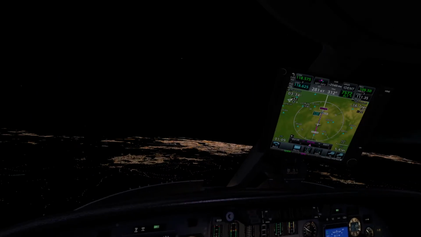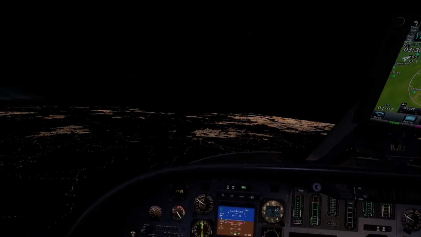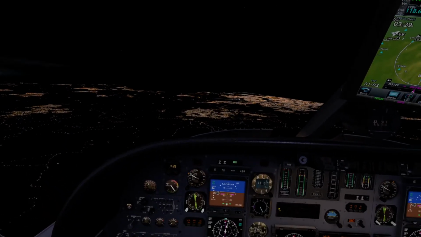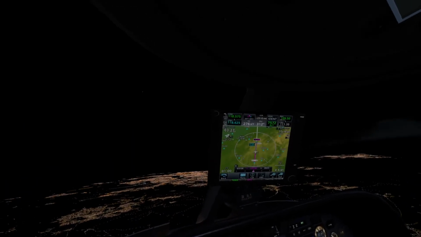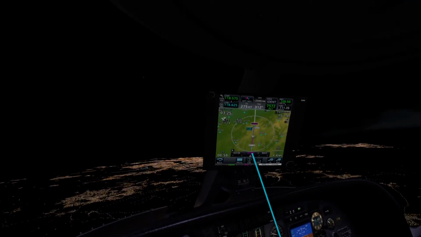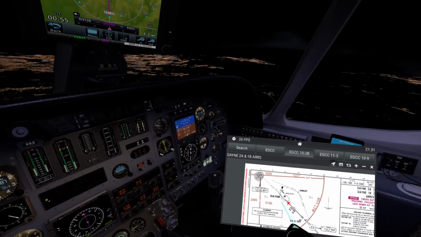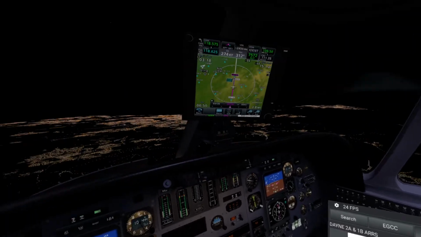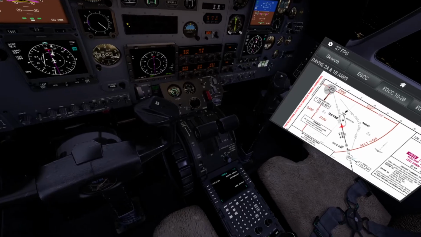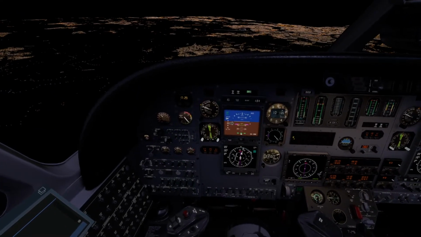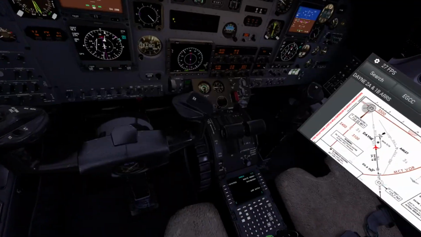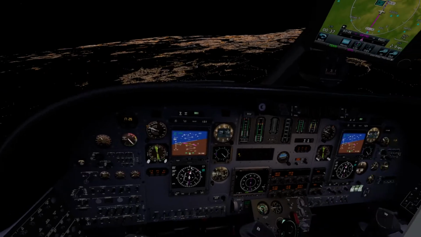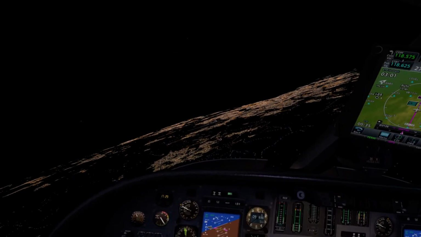Contact Manchester Tower now, 118.625, bye-bye. 118.625, Manchester, thanks. Ryanair 74 Kilo Tango, turn left heading 260 degrees, descend to altitude 3,500 feet. And well, if we don't get instructions after Dane, officially we need to hold. November 1 Mike Bravo, turn right heading 015. Turn right heading 015 degrees, November 1 Mike Bravo. Speedbird 00, contact London Control 127.1, bye-bye. 127.1, Speedbird 00, bye-bye.